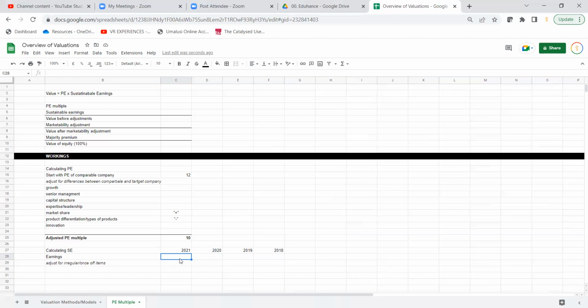Because going forward, remember valuation is always forward looking. So in future, we're not going to receive that revenue. So we actually need to take that revenue out because we want to work out a sustainable earnings figure going forward. Because the revenue is no longer going to take place in future, we need to remove it from the current earnings to get the future amount. So that is technically what needs to happen.